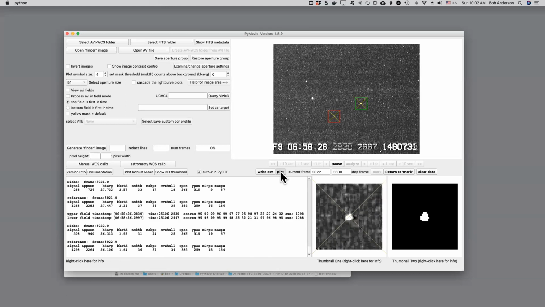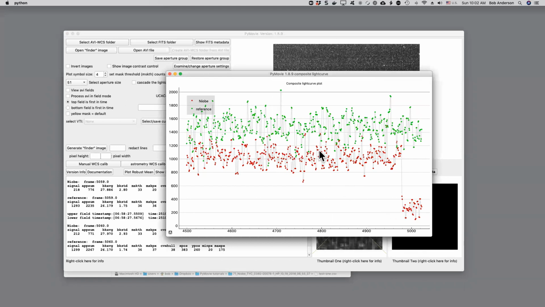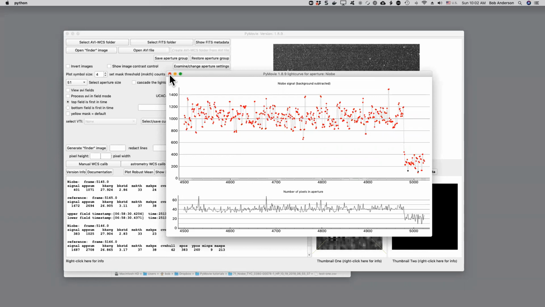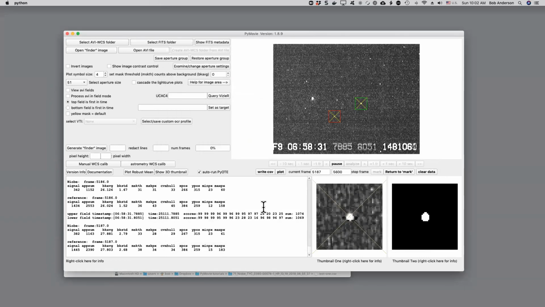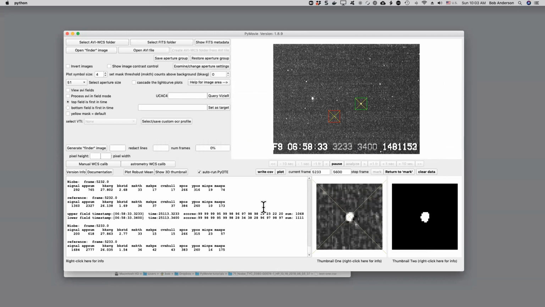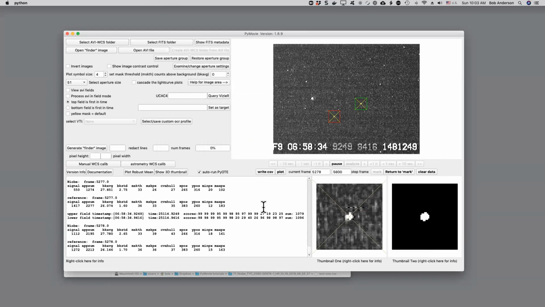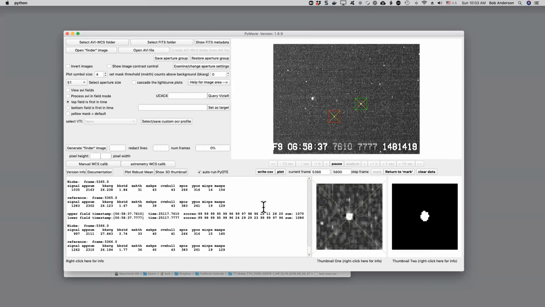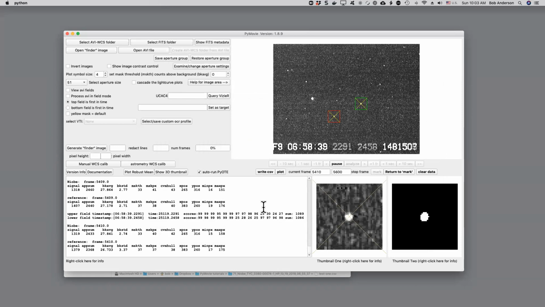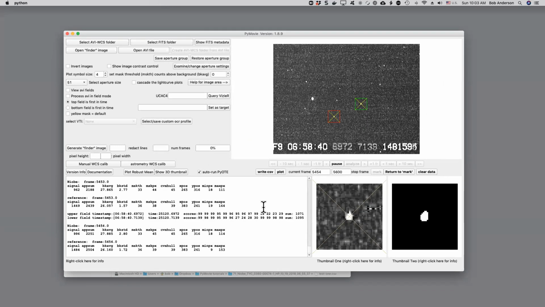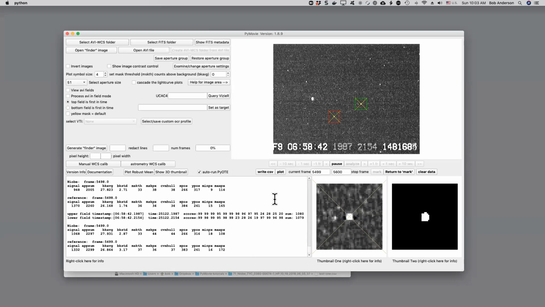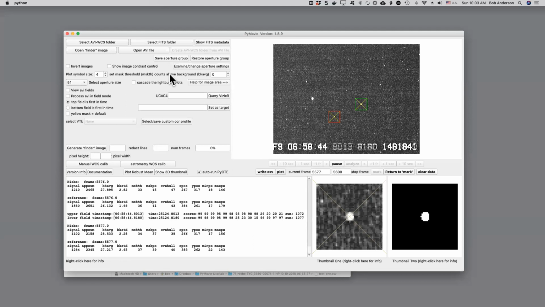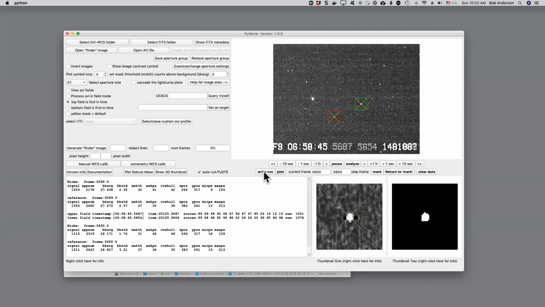Let's see how we're doing so far. We can do a plot, and we can see, yep, there's our occultation coming into view. There's our reference star, nothing bad going on there. There's our target, and everything looks good. We only need to wait for the analysis to complete. Let's just see how it looks right now. Looks like everything is fine. So when it completes, we are ready to write the CSV.